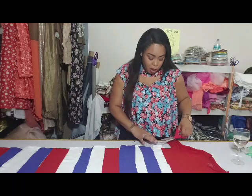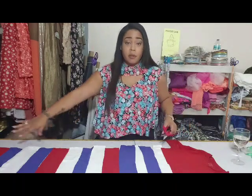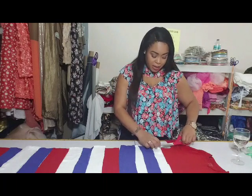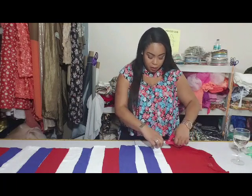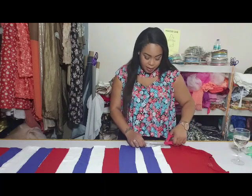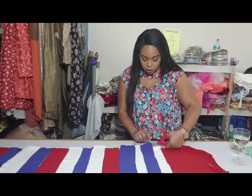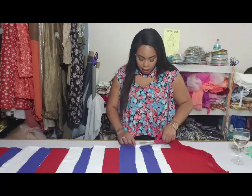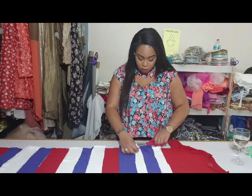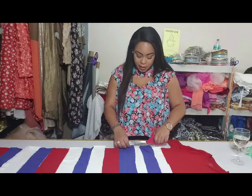Anyway, so when you have your pattern, we're going to focus on the bottom part. So the seam that you have on the side, you're going to go ahead and cut that. Just cut it right at the seam, because sometimes it can stretch out, and you want to make sure that you have all of your seams together.